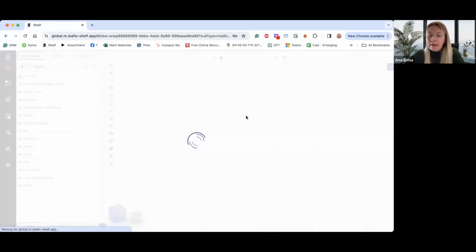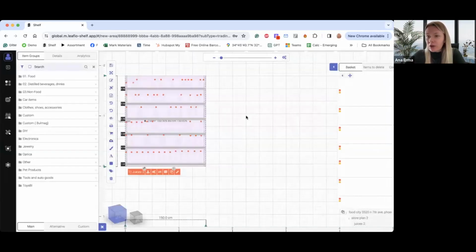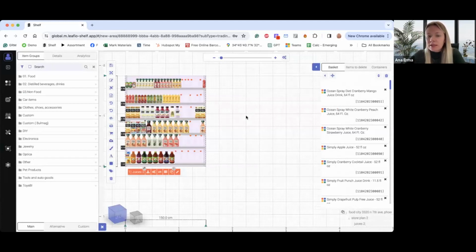If we talk about the next level, we are talking about the level of the planogram, and it's important, of course, to track after some period of time.